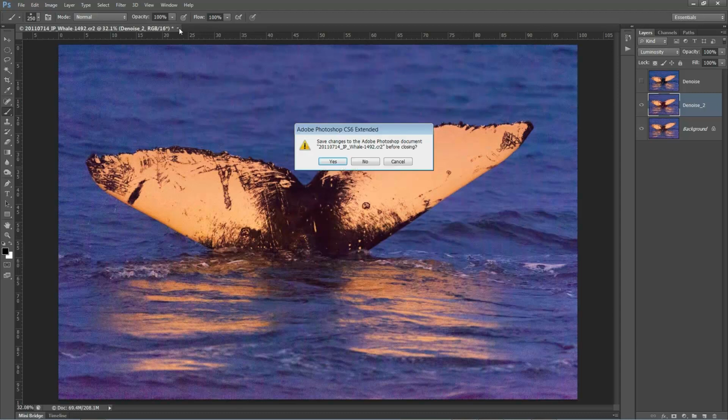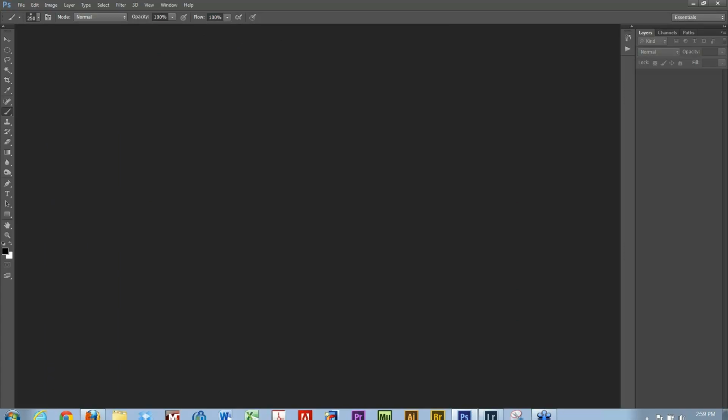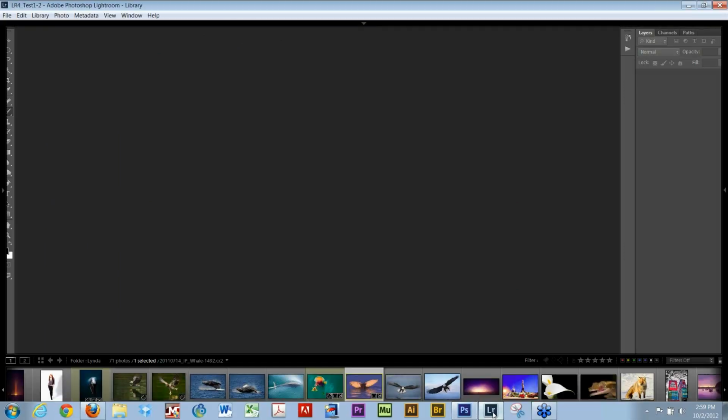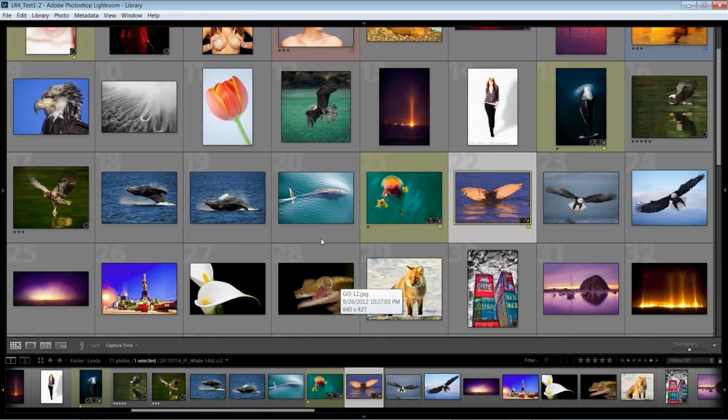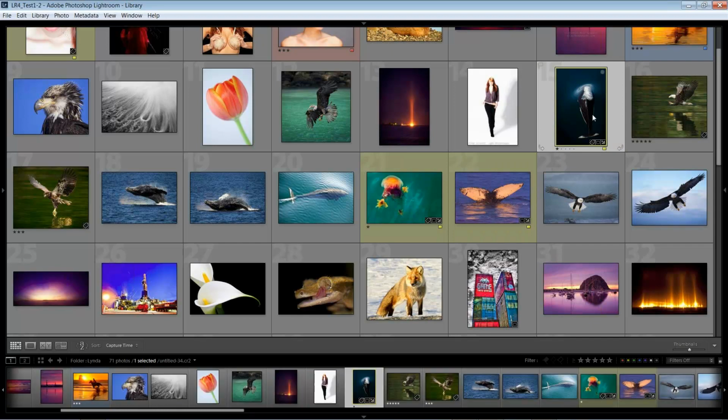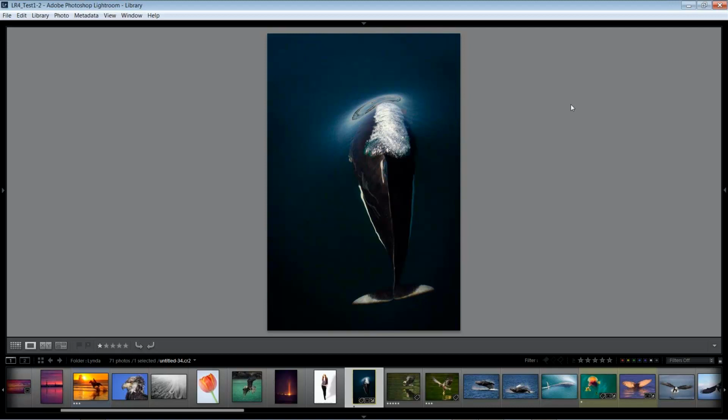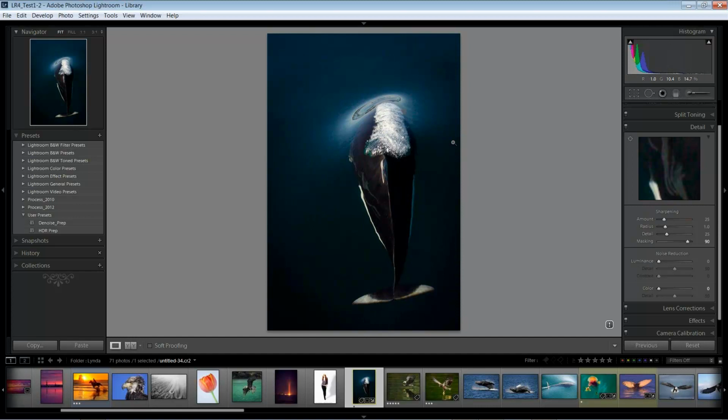So I'm going to shut this image down. I'll navigate us back over to Lightroom, and I want to bring up, I guess we'll go marine mammal centric today, a porpoise and show you another one of my favorite little tweaks that I can make inside of the right panel to get, I think, a little bit better results when I'm using the program.